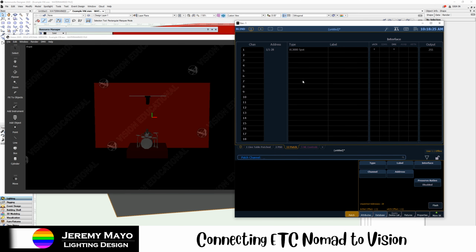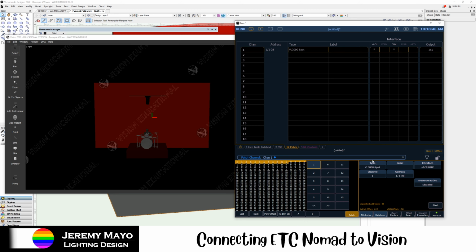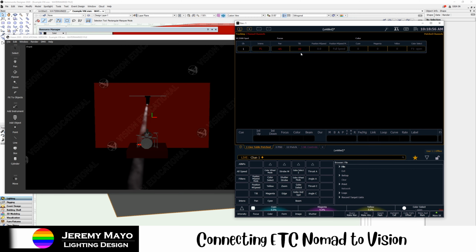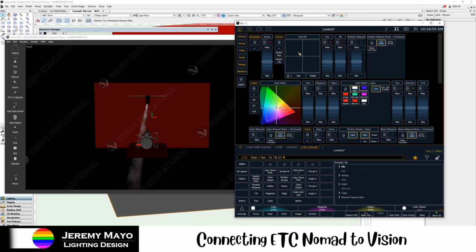If we hop back into EOS, you can see, like before, that something is happening here. There's a flashing happening, meaning there is a connection between these two, and this is running completely on loopback. And you see this opened the previous file I had, which was a Verilight 3000 spot. So let's just change that back to a 3500. And there we go. We have a full connection again. Verify we have full control. And there we go.